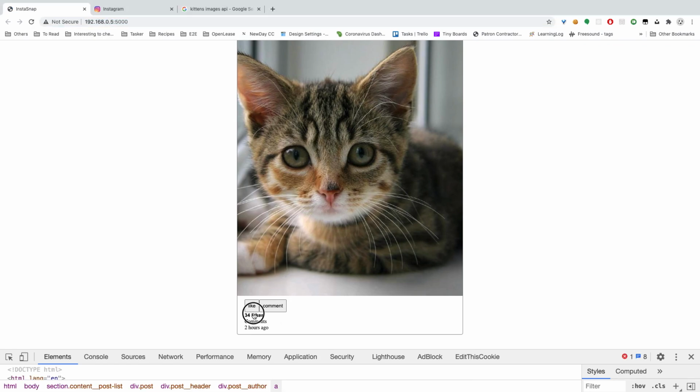So now if I click on it, you see no blue border. So now we have this that looks like a link. It's clickable, but it's actually a button because it is just an action on a page. Right. So we have that. Now moving on to the comments.